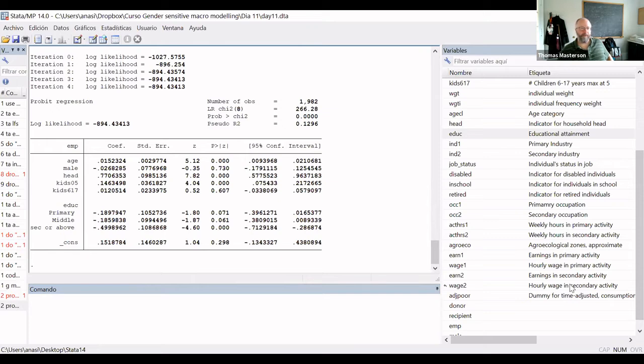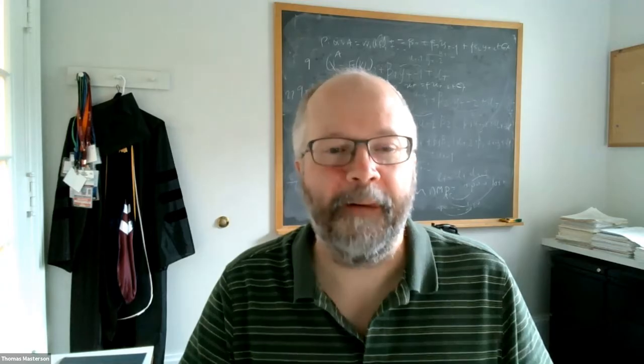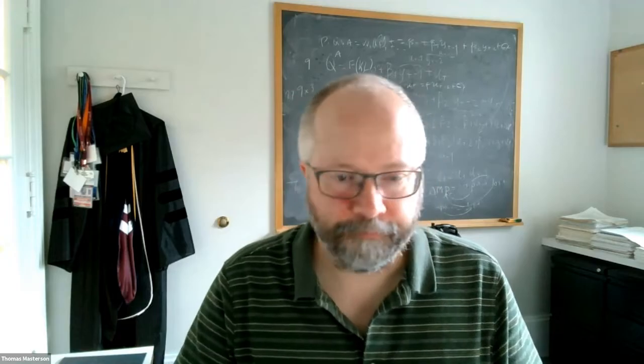The pseudo R squared is 0.1296. It's not terrible, but it is what it is. When you're actually doing this, you can play with the model that you're using, but once you've got the results, we can now predict the likelihood, right? So we can use the predict command, and you can go ahead and stop sharing. Thanks. And I will go back to sharing my screen.